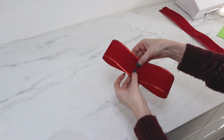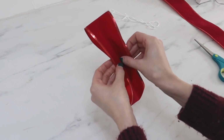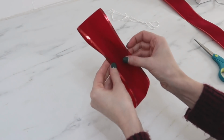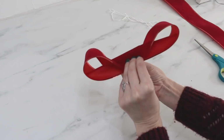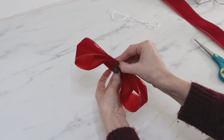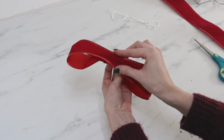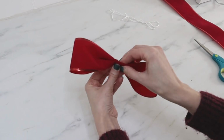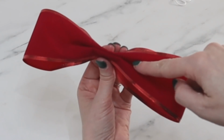So what we're going to do is we're literally going to take our thumbs in the middle and we're going to push down and away from ourselves so that our sides kind of come up and meet in the middle. Okay, so let's do that one more time. We're going to take our thumbs, push down so that we have this part coming out the back. We're going to pull our sides together, and then what we're going to do is we're actually going to bend these sides back. Okay, so we've basically created 2 mountains. This is what I always say. We've created a mountain with a valley in the middle.